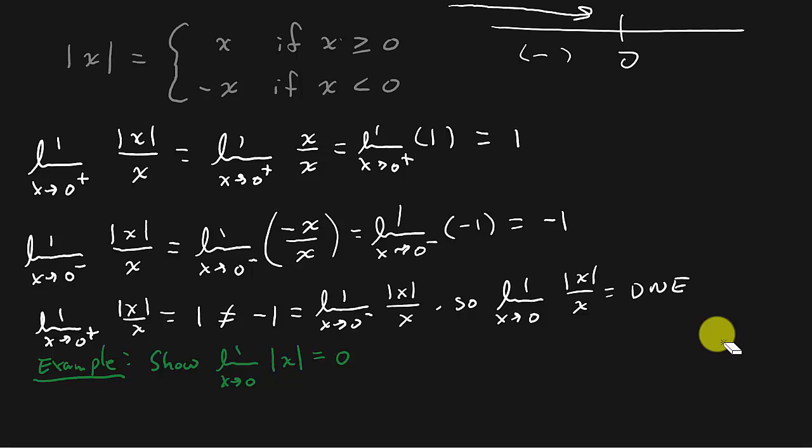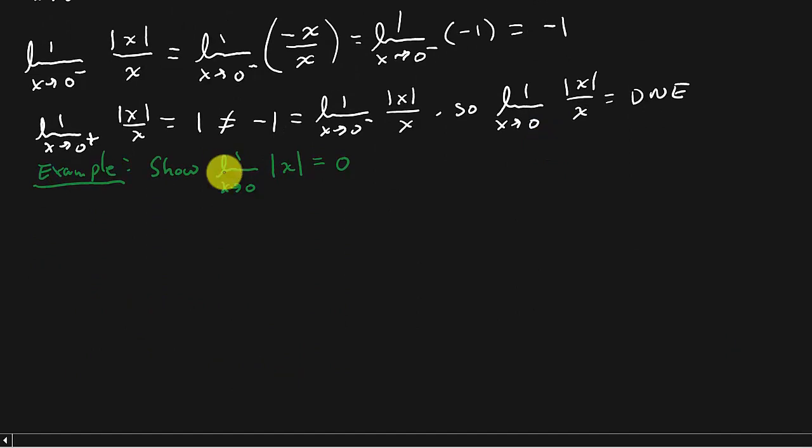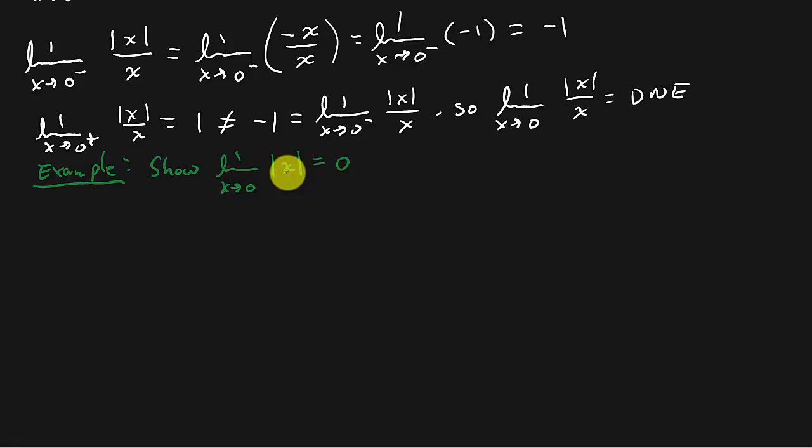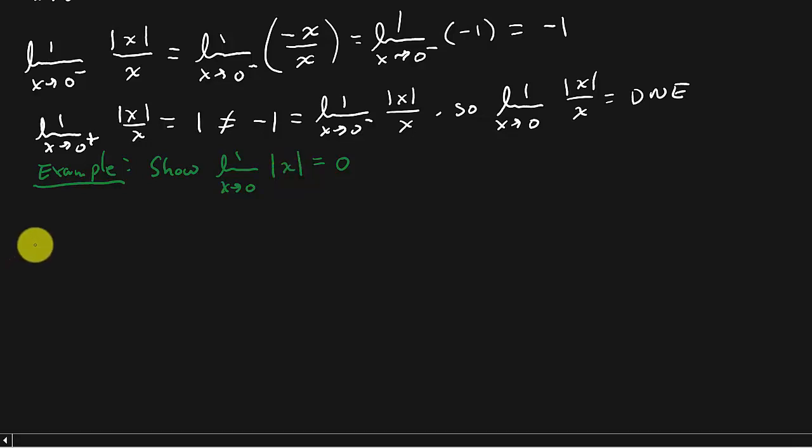All right, so now let's look at this. Show that this limit is equal to 0. Okay, so we've got to do the limit from the left, and we've got to do the limit from the right. So we've got the limit as x goes to 0 from the right of absolute value of x. All right. So this is going to be what? The limit as x goes to 0 from the right. And since it's positive, because we're coming in from the right, that is just equal to x. And so this is going to be what? We just plug the 0 in.